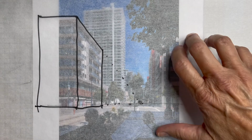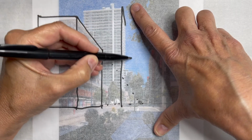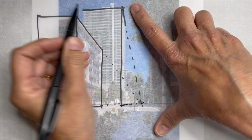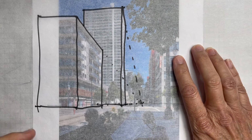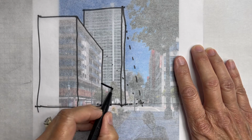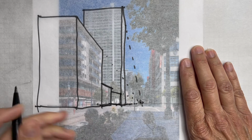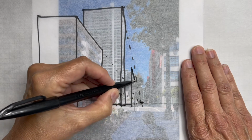So there's our first box, the building on the corner. Here's the tall box back there. Again, the top of the building is going to angle down to that vanishing point, and the bottom of it angles up to the vanishing point, and then we see the face of the building. Oops, I forgot that side. There, another box. Then there'll be some smaller boxes in between, the tops going back to the vanishing point, the bottom along the street, going up to the vanishing point. These smaller buildings that we don't quite see, there's this one way in the background, follows the same rules.